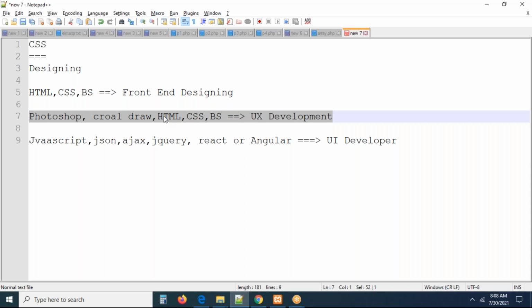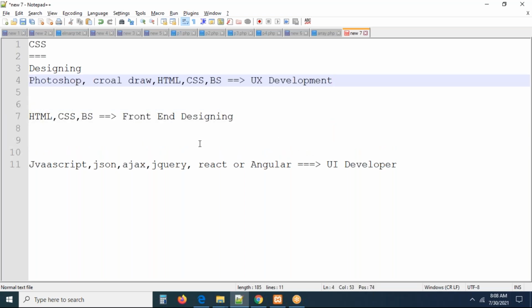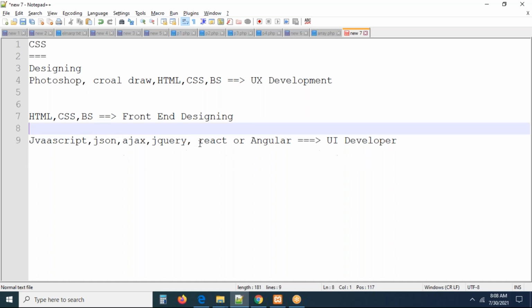You are not going to work on HTML and CSS. Maximum of the image creations, the templates, the wireframe creations and all will be provided to you. I don't suggest it, but this is also a good thing. But we want to get very good salaries at the end of the day, right?